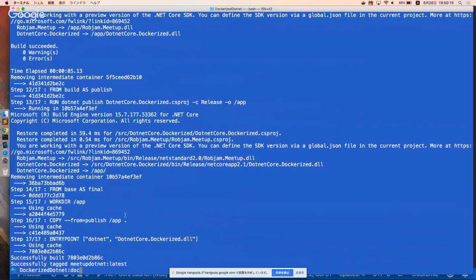So if we do docker run, we need to assign the port, and we also need to assign the image to it, which was Meetup.net latest.